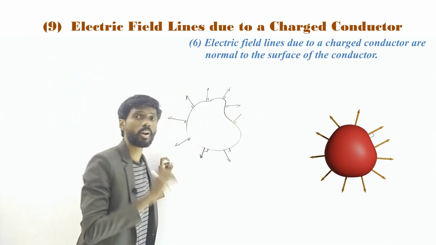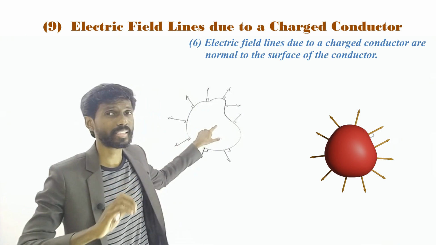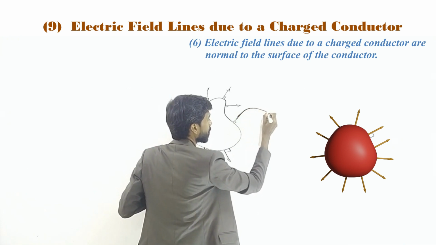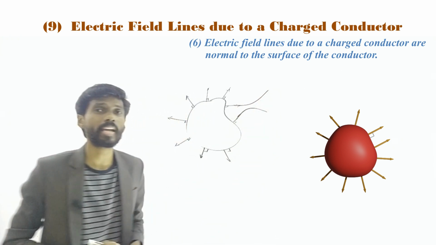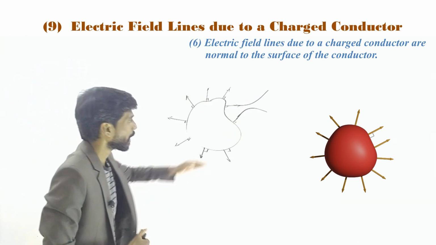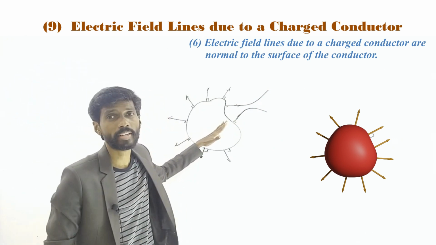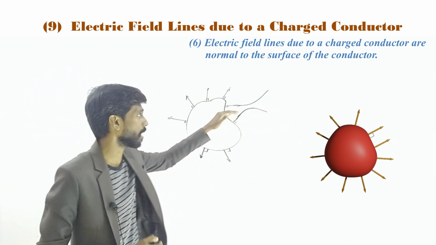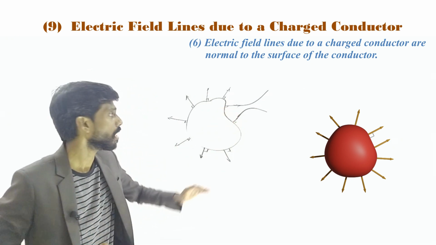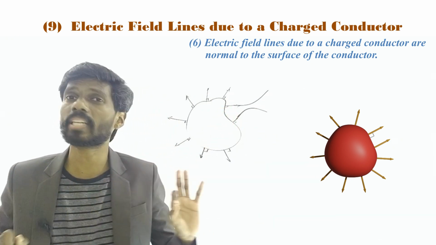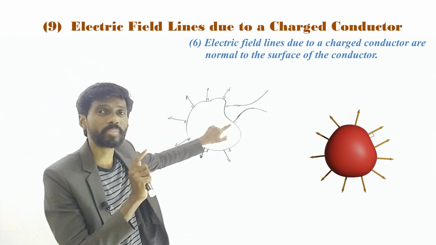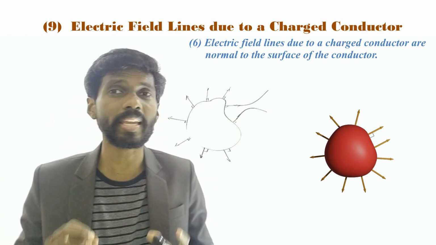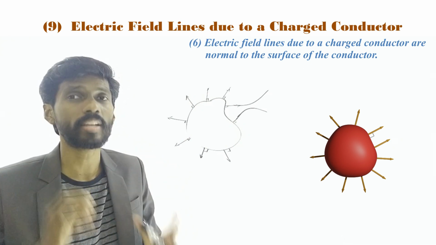These are not straight lines always. You understand? The electric field lines are not necessarily straight lines. Initially it is normal. But after that, it will not move in the same direction. It may bend like this. Electric field lines are not always straight lines, as we know. So electric field lines initially start in the perpendicular direction. After some time, it will move in a different direction because it will no more remain a straight line. So it will bend like this. So electric field lines will never intersect. Initially, when they emerge from the charge, it will be in the normal direction. So electric field lines due to a conductor will be in the normal direction, in the perpendicular direction. Is that okay?